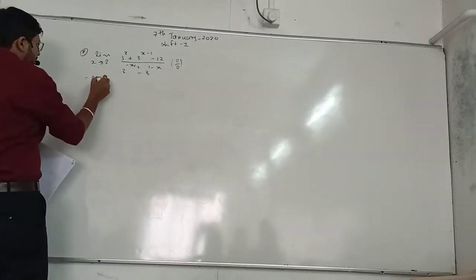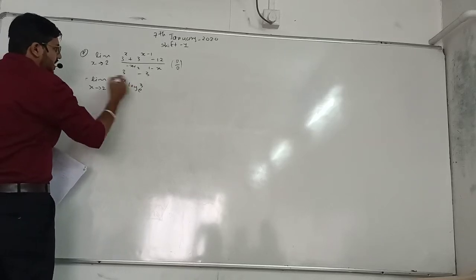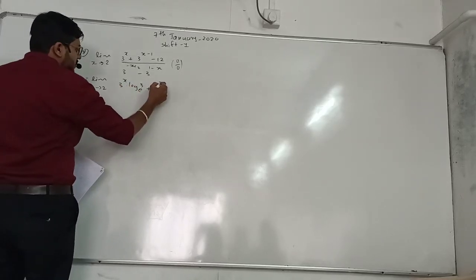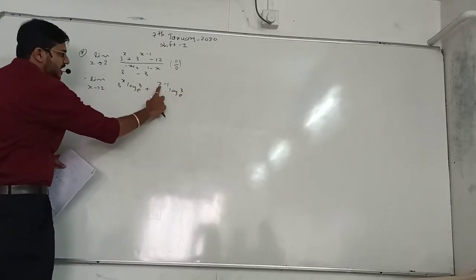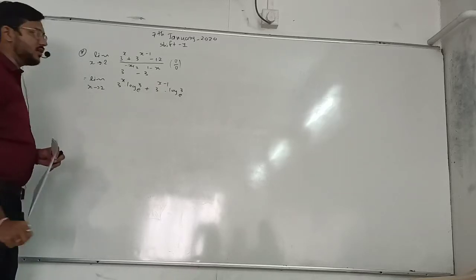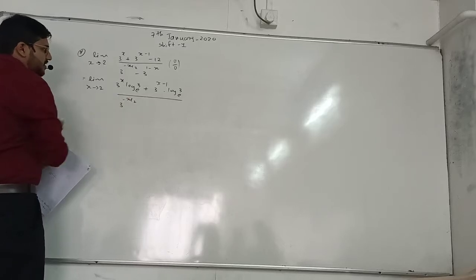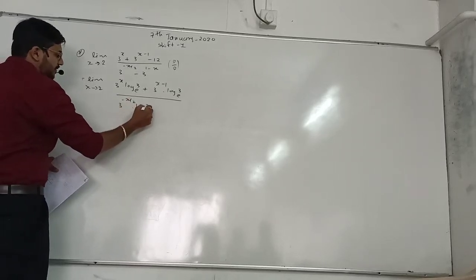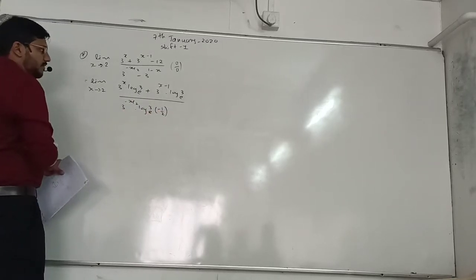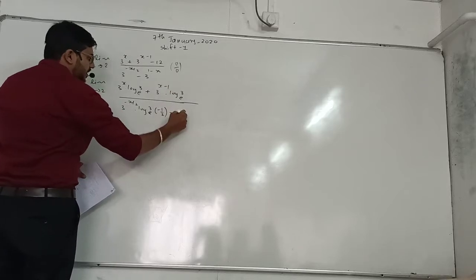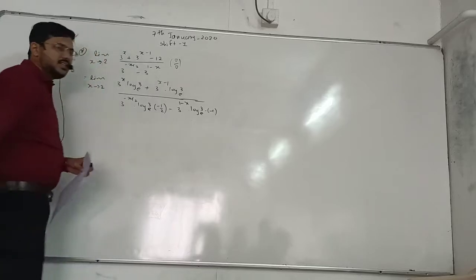By doing the derivation, we get the derivative of 3 raised to x as 3 raised to x into log 3 with base e, plus 3 raised to x minus 1 into log 3 with base e, with the derivative of x as 1, and minus 12 as 0, by the derivative of 3 raised to minus x by 2, which is 3 raised to minus x by 2 into log 3 with base e into minus 1 by 2, minus 3 raised to 1 minus x into log 3 with base e into the derivative, minus 1.